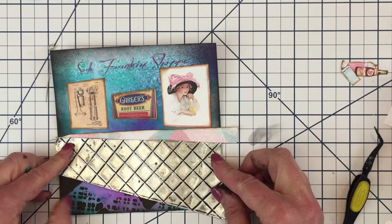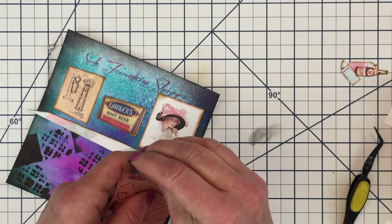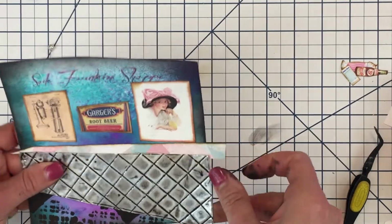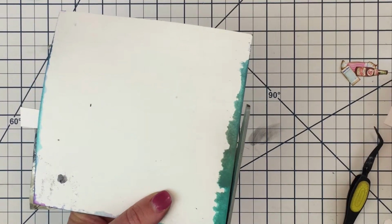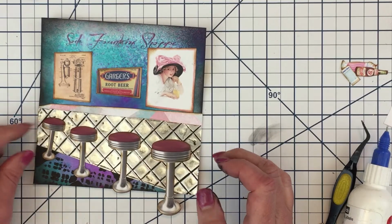And I've already started attaching some of my pieces, and I added some double-sided tape to the back of this metal. You could probably use some glue, but I know that double-sided tape is really sticky and it isn't going to come off. And now I'm just going to trim little bits that are hanging off the edge there. And I'm ready to start assembling all my pieces.